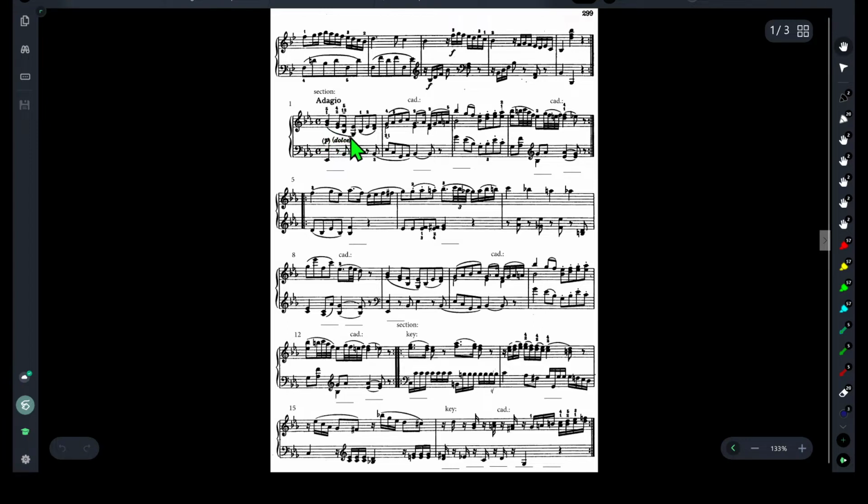Then we can call that motif 1, if we're identifying this as a motif. Now, it doesn't look like he's asking you to do this, but I'm just showing you how to identify motifs. Here's another motif. Here's another motif. Here's another motif. I would say that this is combined as one motif. And then, where do you see the first motif again? Bum, bum, bum, bum. It happens again here. See that? So that would be motif 1.